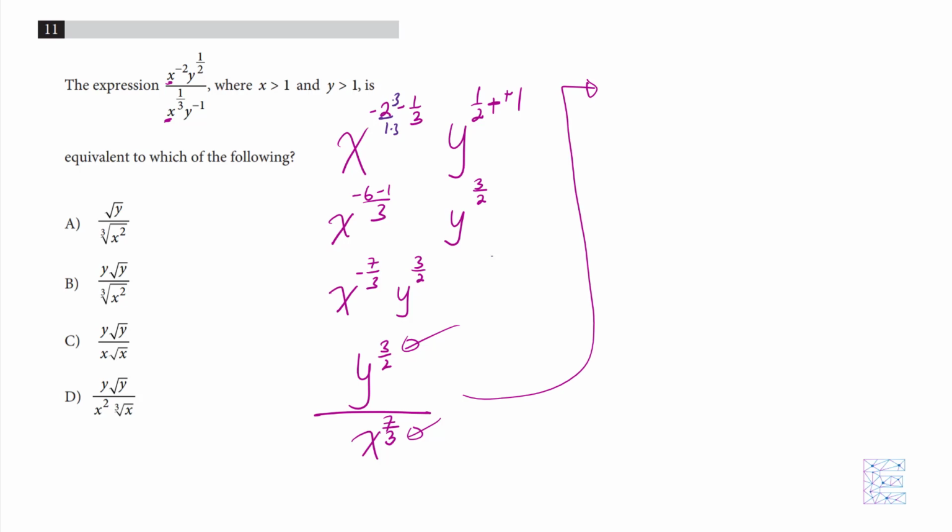Recall that when you have a fractional exponent, the denominator is the root. So if it's a 2, we have a square root of y to the 3rd power over this other denominator, which has a denominator of 3. So we know that this is now a cube root of x to the 7th. And the question here is, how many groups of 2, because square root, how many groups of 2 can we find from y to the 3rd? We only have 1, so that 1 comes out, and we are left with a y in there.